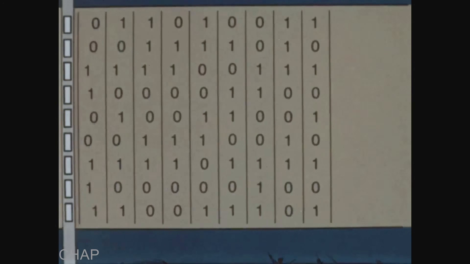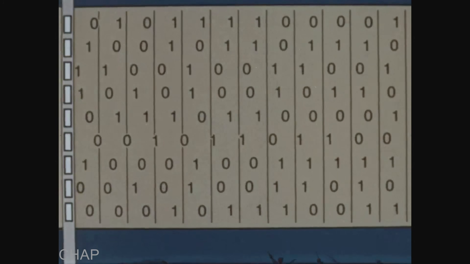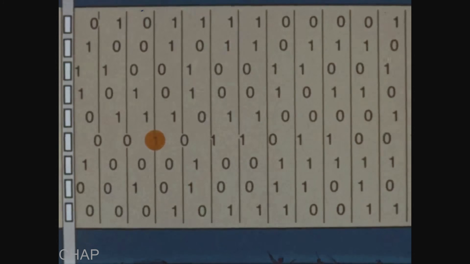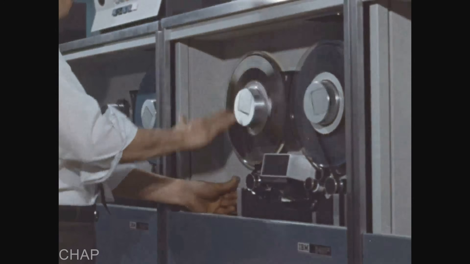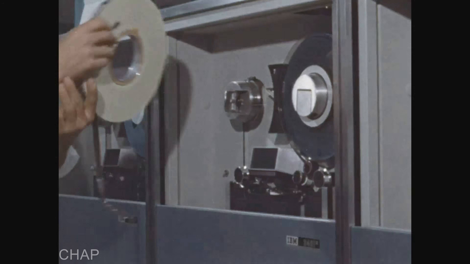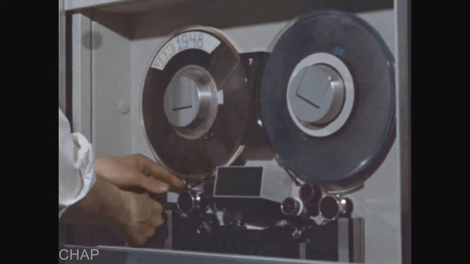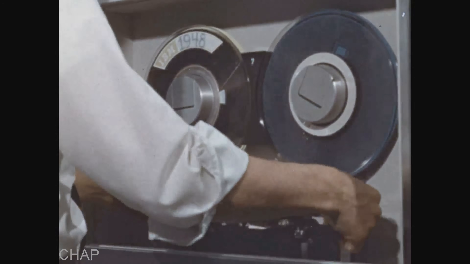Each multi-track group of bits is known as a data byte. Ideally, these bytes would pass the read gaps in perfect alignment, causing all bits to be read simultaneously. While the bits that make up a byte arrive at their respective gaps at almost the same time, there is a slight time lag from the first to last. This displacement is known as skew. If excessive, it causes the leading or trailing bits of a byte to be confused with those of preceding or following bytes. The problem of skew is compounded if the need for tape interchangeability is considered. It is easy to see how skew introduced during recording could be accentuated by the reading drive if its skew characteristics were out of phase with those of the writing drive.